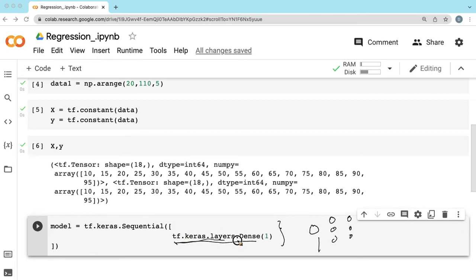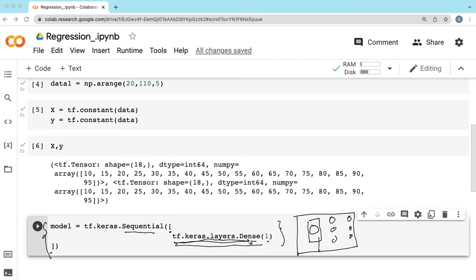Now here we have added only one layer. And also you specify how many neurons you want in each layer. In this layer we have only one neuron, right? So that architecture you define in the first step. In the first step you say what type of model it is. It's a sequential model. That means you have one layer after the other, and in these brackets you specify the layers.